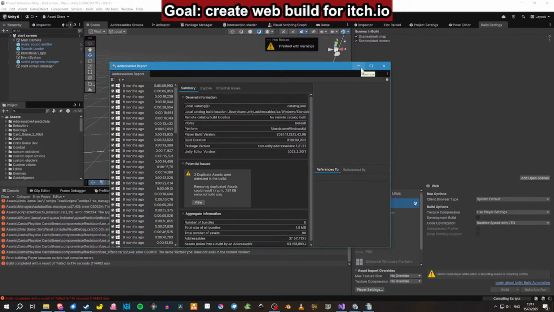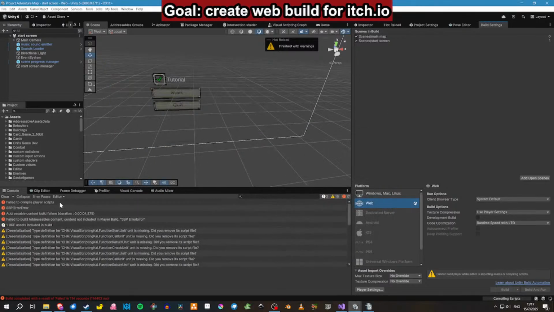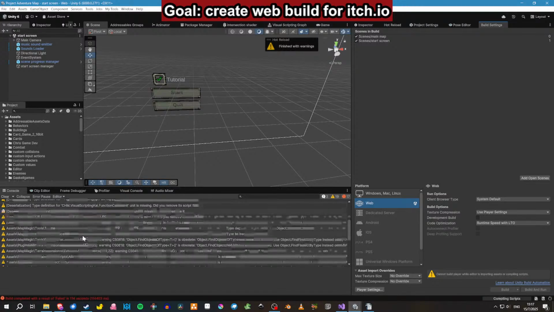So, according to this: player scripts, addressable content, build failure. Function call, visual scripting, tile manager, map magic.